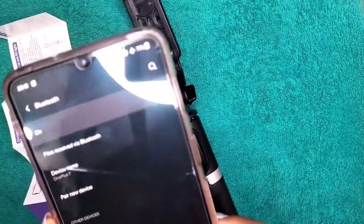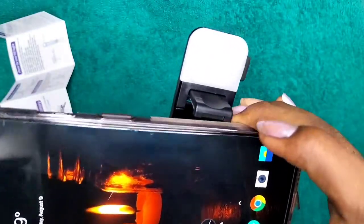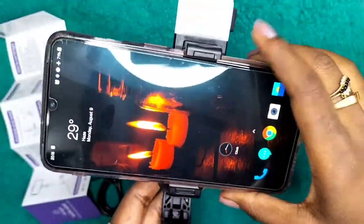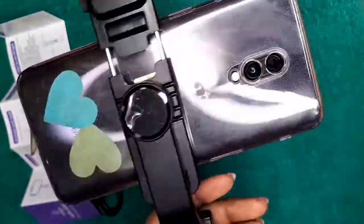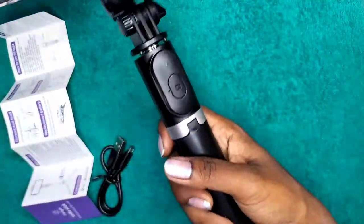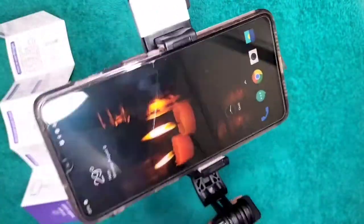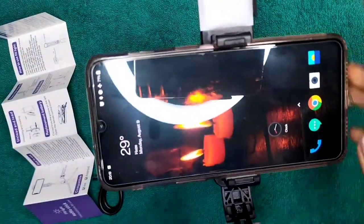So now I will fix the phone here according to your own convenience. Now we have fixed our phone and it holds the phone very tightly and nicely — there is a good grip. Even after keeping the phone it is a bit heavy, which is as expected from what we see in the ads.